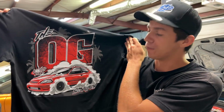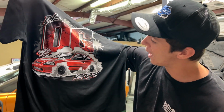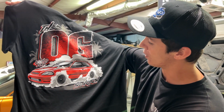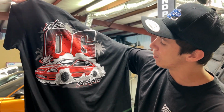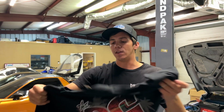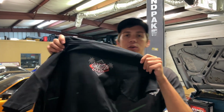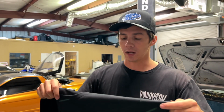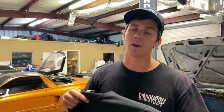But finally got a shirt for the Hatch. She's burning all four tires. As you guys know, we chained it up to a whole bunch of things and did some four-wheel drive burnouts with the Civic. But yeah, super pumped on how these came out. And these are getting sent out to everyone who pre-ordered them right now, along with some of the MR2 carnage. So if you didn't get your pre-order in, unfortunately, you missed your chance to get one for right now.